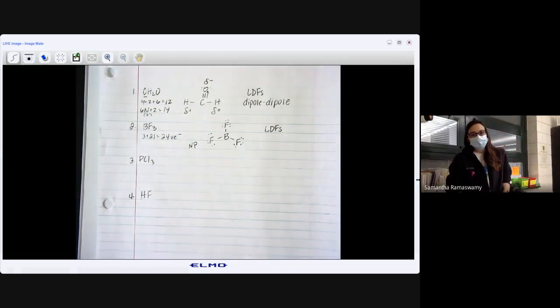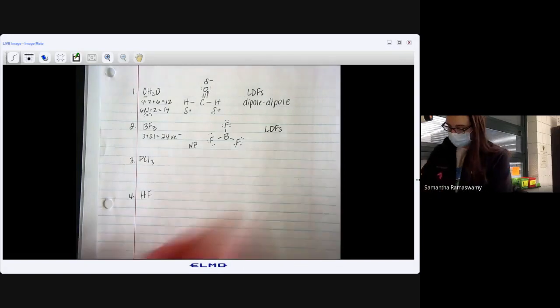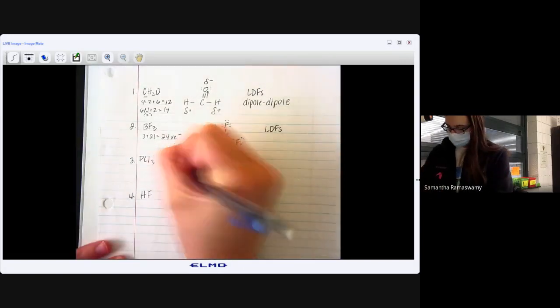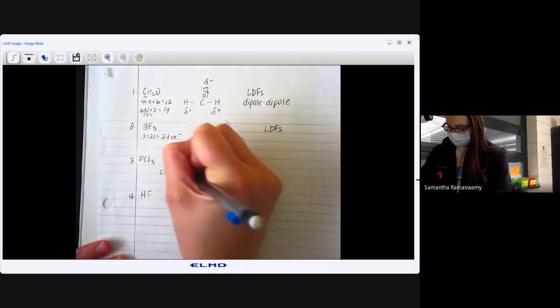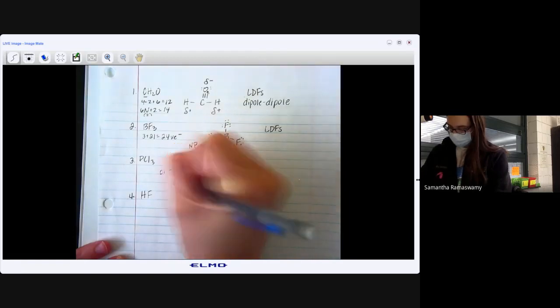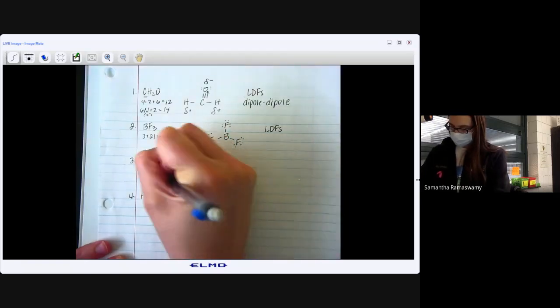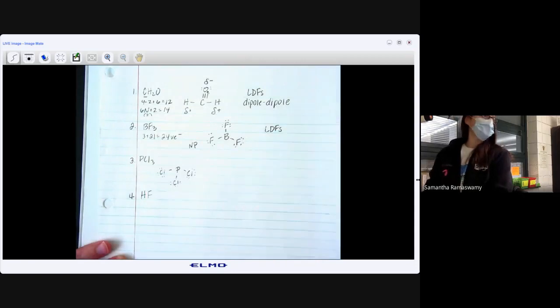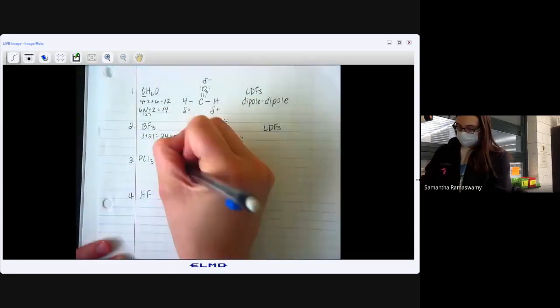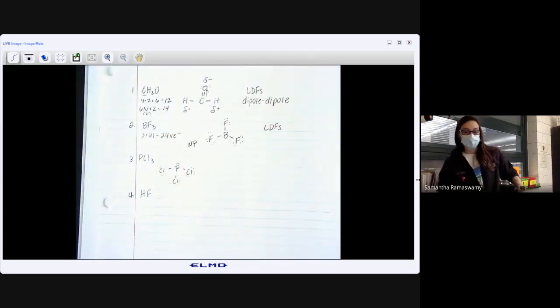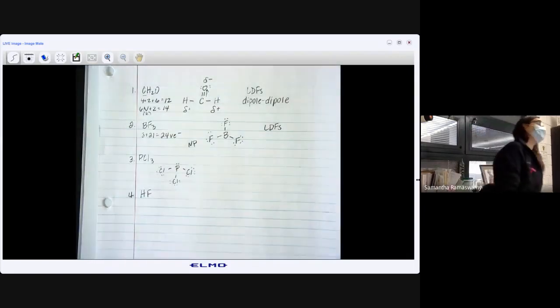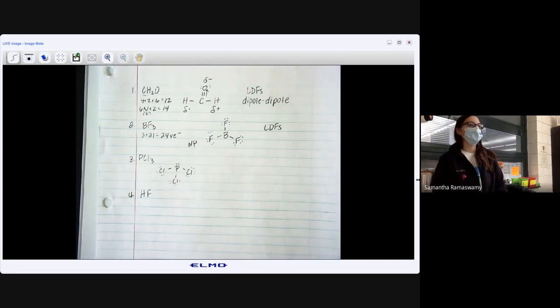And then we have PCl3. All right, so again, Lewis structure is going to help. I'll just draw it really quick. Lone pairs on the Cls. Phosphorus is not an exception in terms of only having 6. Phosphorus can have more than 8, but it cannot have less than 8. So when you're putting your electrons, the extra 2 will go on the central atom.